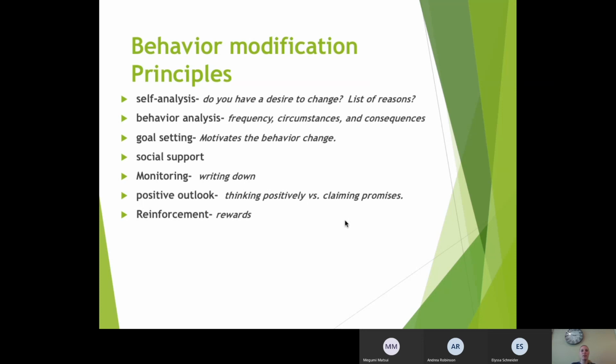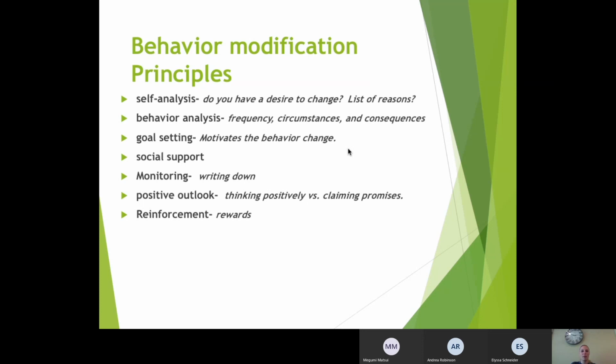A couple of things that moving forward we're going to look at and identify in chapter 2 is just having that self-analysis of, do you want to change? What are the things that you want to change within your life? And it could be a myriad of things. Obviously, in this class, we're focusing on eating right, on the less stress factor, and on exercise. But looking at your behaviors, are they happening frequently? What are some circumstances that are preventing you from having that? And what are some consequences that might lead to that? What does it look like to set a goal? And how do we set a goal that's good, that's measurable?